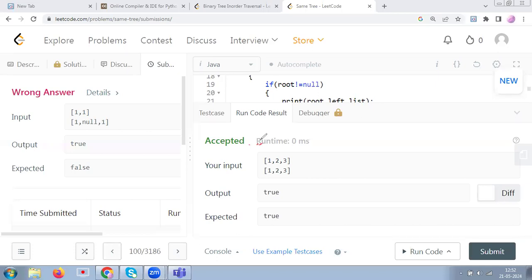Here it will be 1, then 1, and then here it will be null. Correct. And here it will be 10 to the power 6, 1 1.